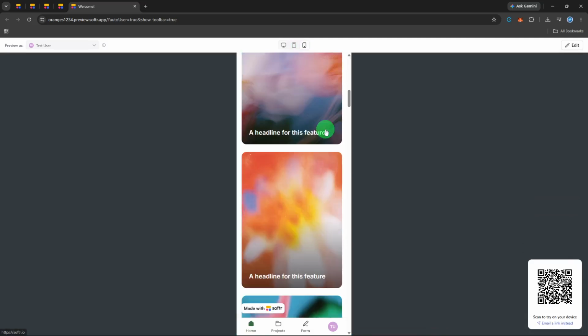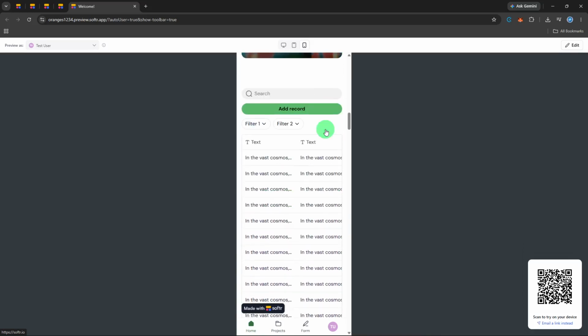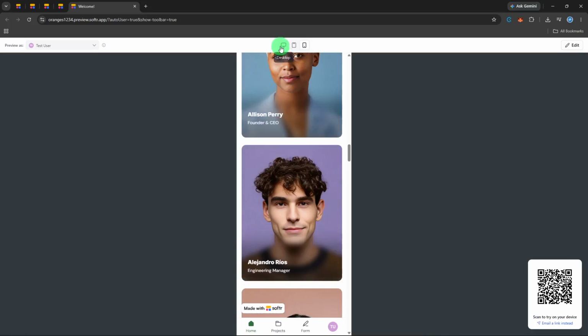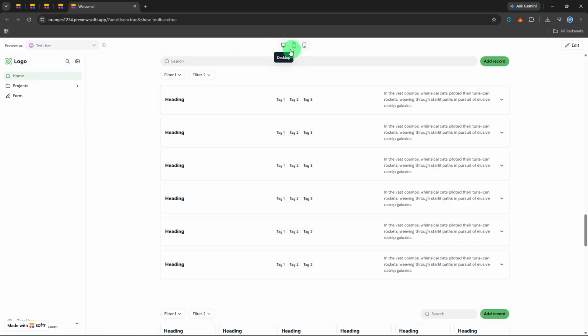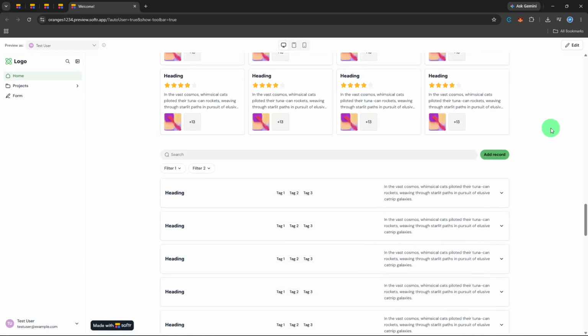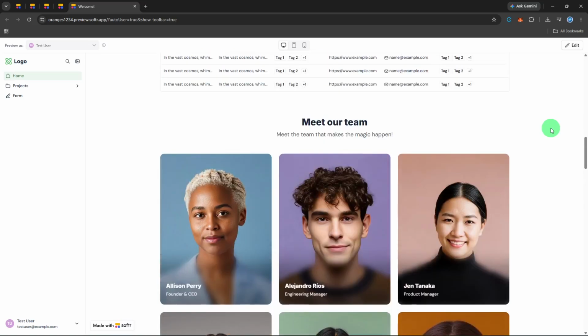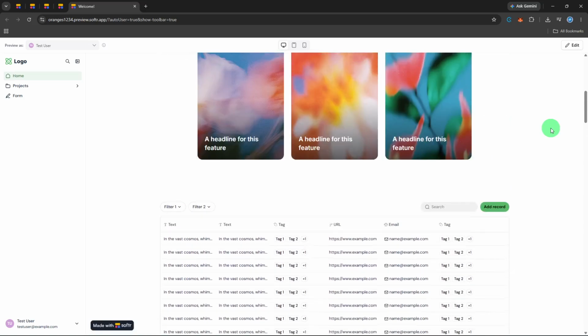Your team section is now live, putting real faces to your brand and inviting visitors to connect with the people behind your work. After publishing, a great next step is to add links to your team members' LinkedIn profiles or portfolio websites, if your chosen block supports it. You could also consider adding a small Meet the Team heading above the section for better context.